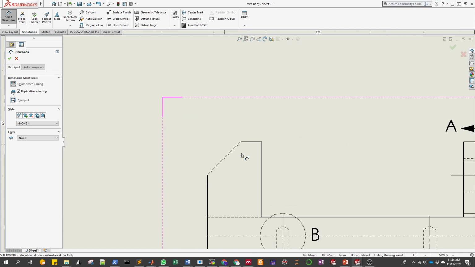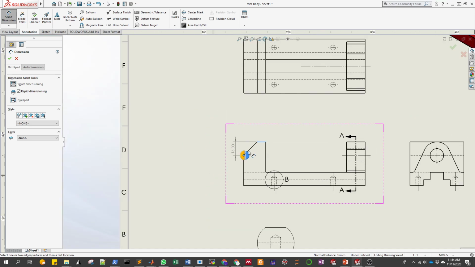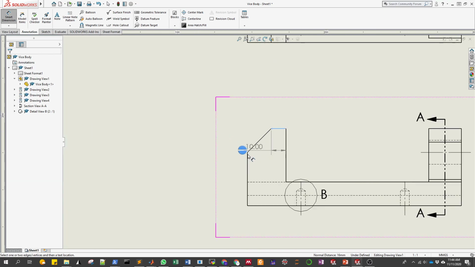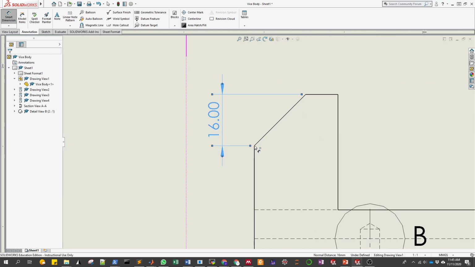I can click this line and then this line. And then I have this yellow half circle or this other at the right side. By default, it can place the dimension in any of those two points, or I can just move it around. But I would rather use that default control.